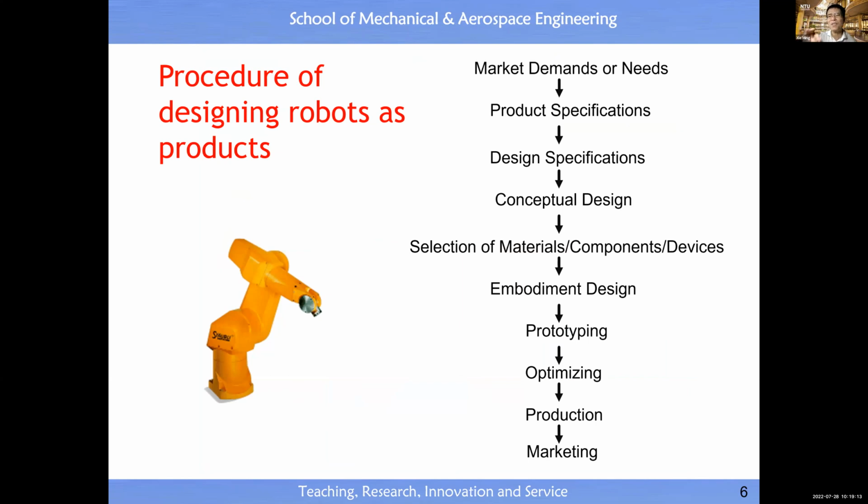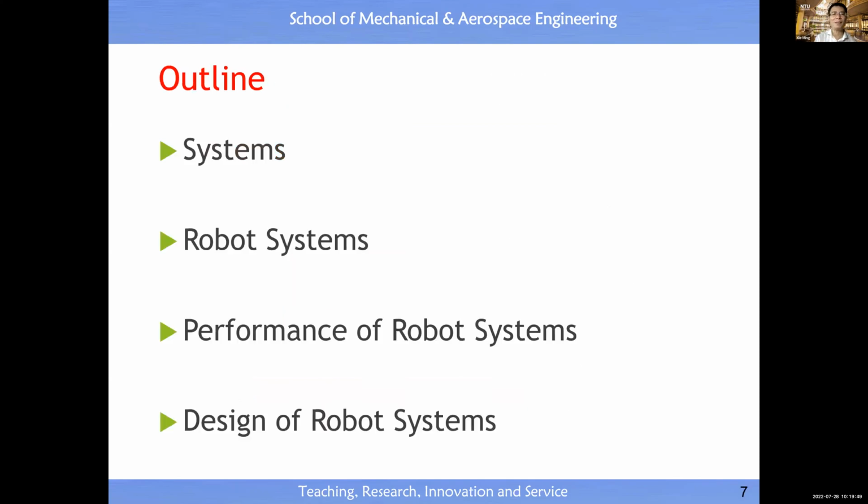So for those of you who study mechanical engineering, this is very, very important to you. But for those of you who are not in mechanical engineering, for example, you are in computing engineering, this slide is also important for you, because the product may refer to hardware, and may also refer to software. If you come to do programming, it's good to have this mindset. It's very important: treat the software as a product, then you will come out with a better result.